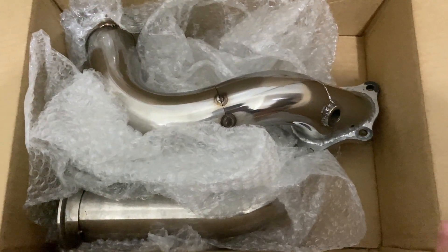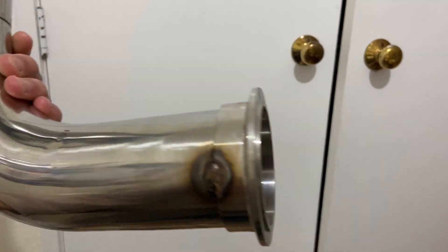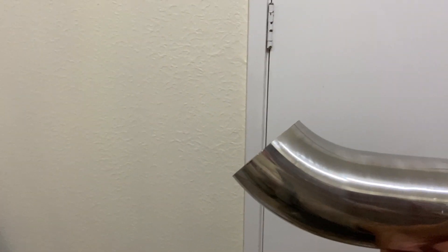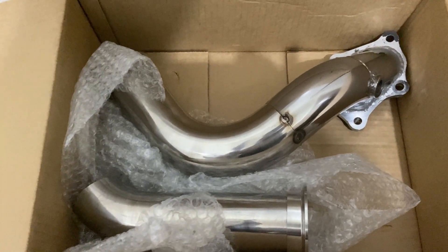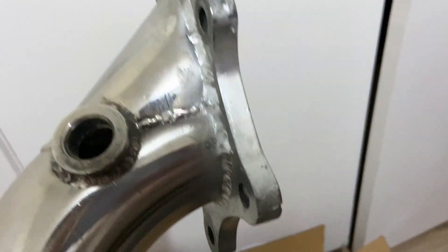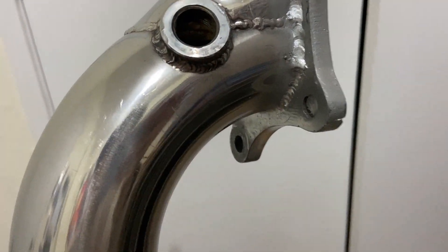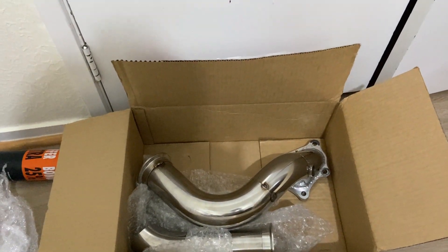What we have here is a custom two and a half inch downpipe. So that's the turbo outlet, and this is the whole downpipe system — two and a half inch with a V-band, with a cat, and then from there the other end of the V-band goes over to the subframe. I grabbed this from Australia and it cost me about $380 NZD to ship. I think that's a pretty good buy — the Autobahn one is around $270 shipped from eBay but it drops down to stock 1.75 inch, whereas I'll have a full two and a half inch exhaust.